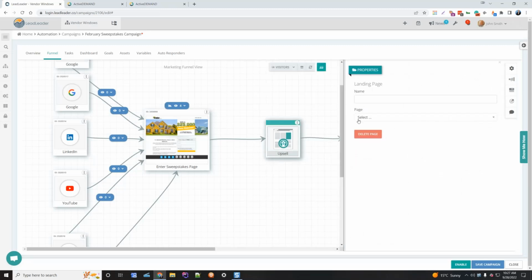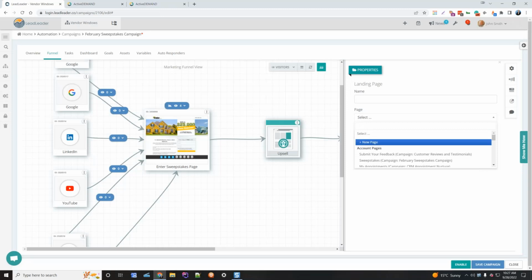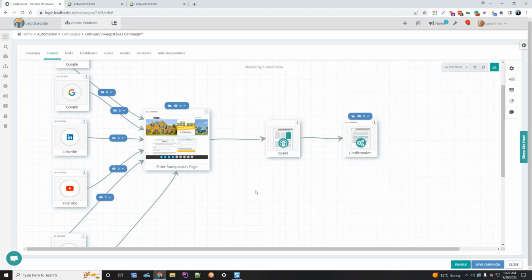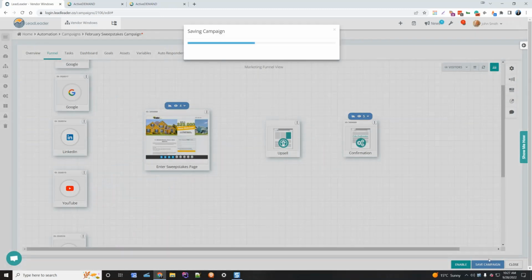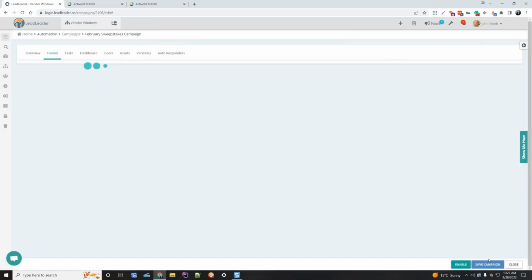Now to build the page, all we would do is go in here, new page, create the page, and now that page would actually exist in the story. So now that we have the initiative described with marketing channels to this page, to an upsell page, to a confirmation page, basically we now have a way of describing an initiative that doesn't involve arm waving.